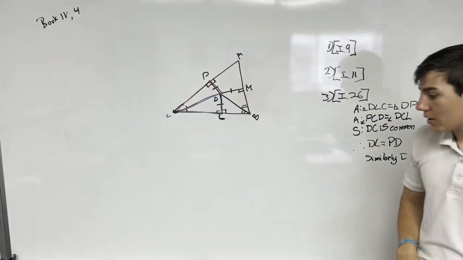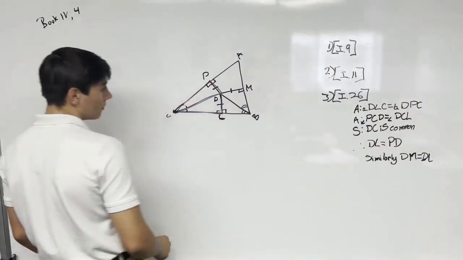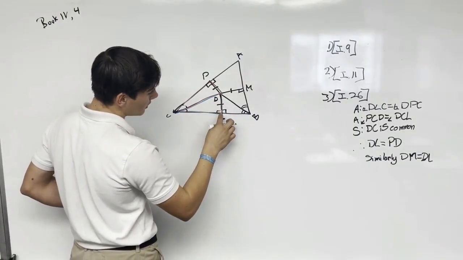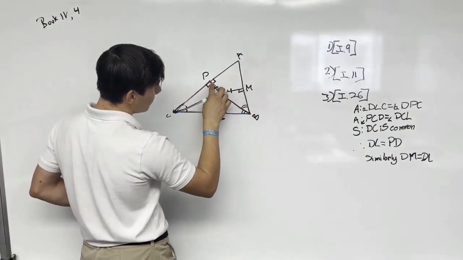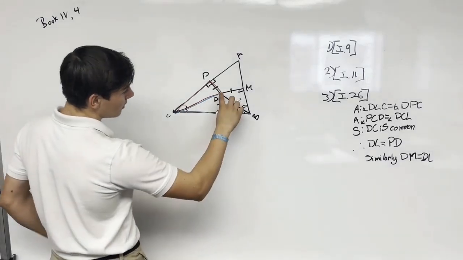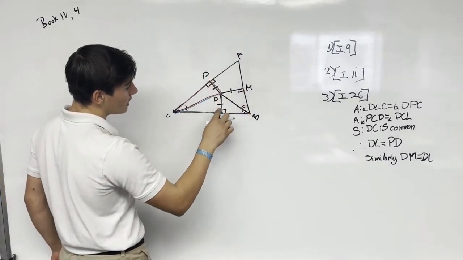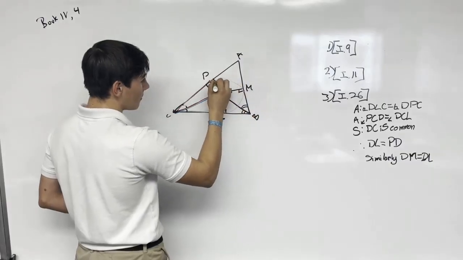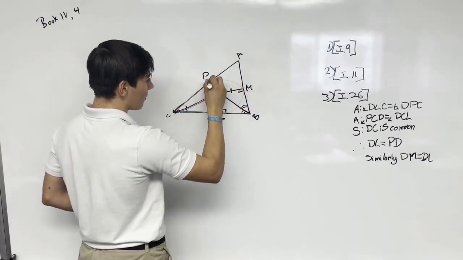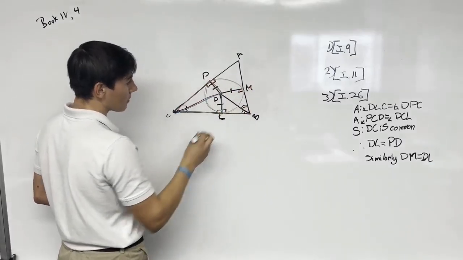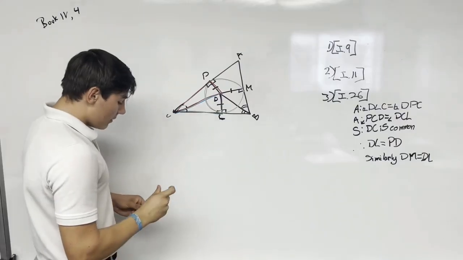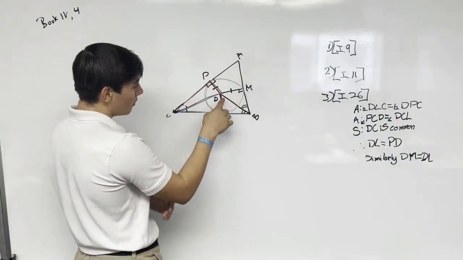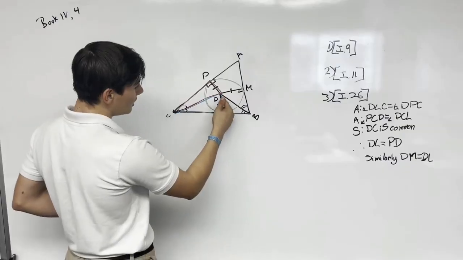So now we can draw up our circle. Now we're going to draw our circle passing through the points L, M, and P, and we're going to do this by making any of these 3 lines a radius and using D as our center. So now we can see that we have our circle, and then we have these 3 lines which fall from our center D and are all equal to one another.